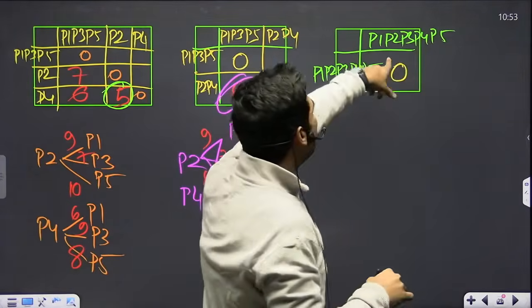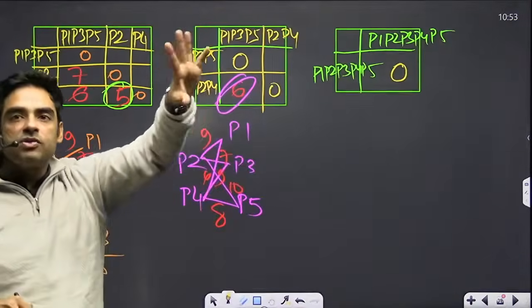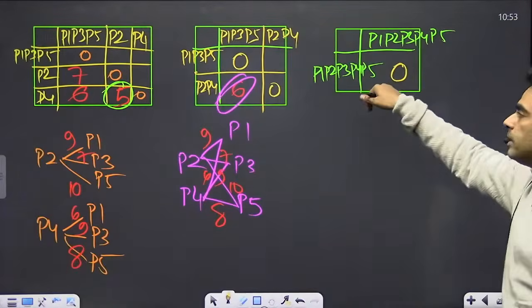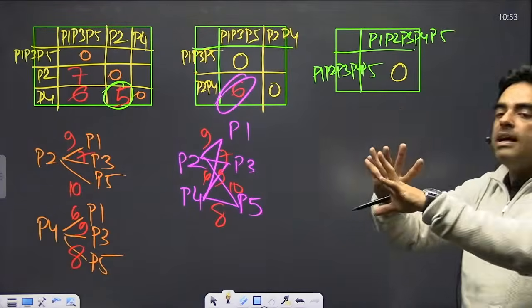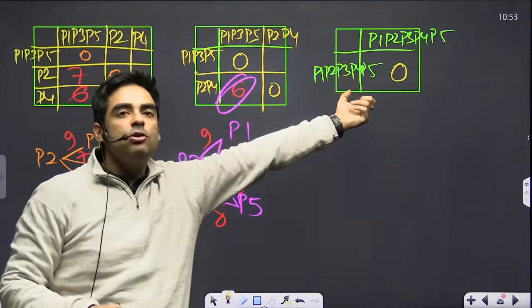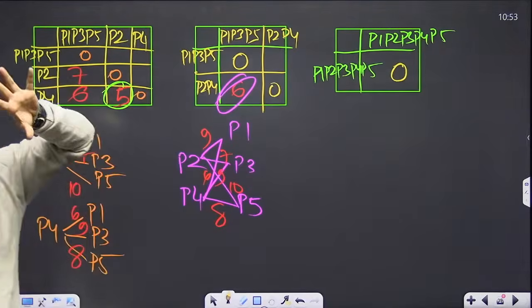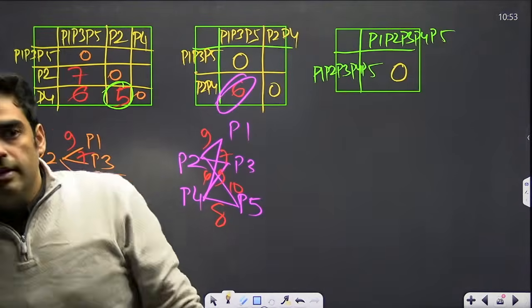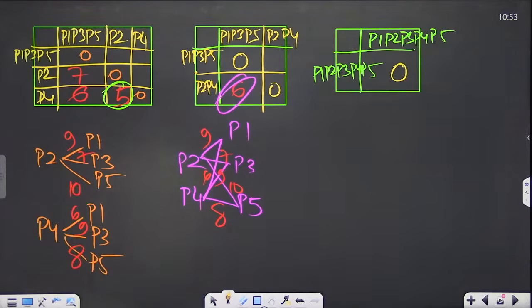So when I reach a 0 here, just make a note of it. Whenever I'll reach a 0 here at the cost matrix, that means I have to stop the process. जैसे ही मेरे को 0 मिल जाएगा, I have nothing to club. That means I have to stop the process.